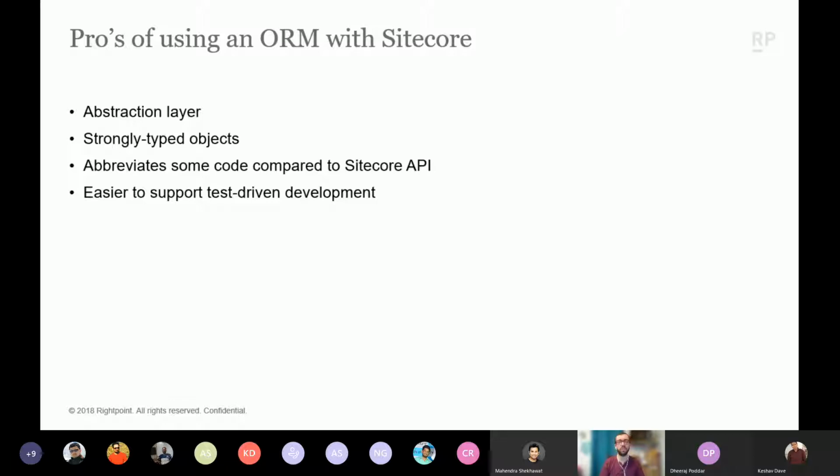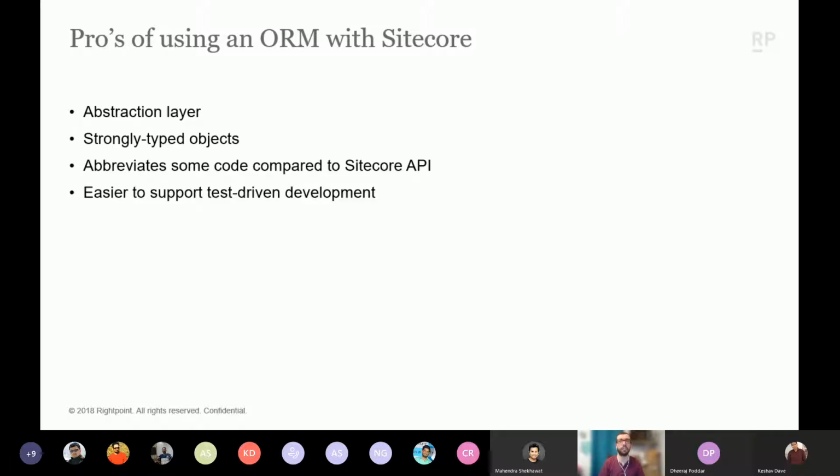And up until a few versions of Sitecore, probably up until version 8.2, ORMs were very helpful if you wanted to do test-driven development. Because again, especially GlassMapper, at least in my experience, provided abstractions for a lot of the Sitecore classes that you cannot mock.